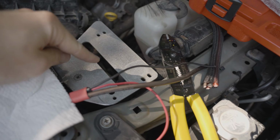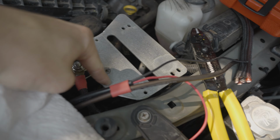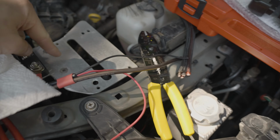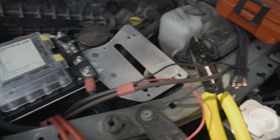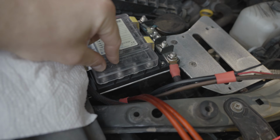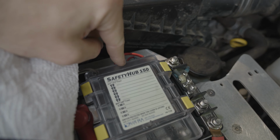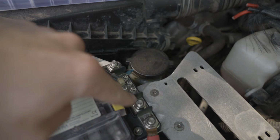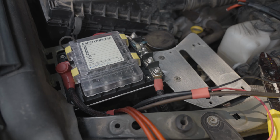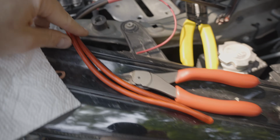I have no idea what I'm going to use this space for. In theory, I could have just cut it out here, but just in case I want to mount something here, I left it there for now. But this should work pretty well. There's the larger amperage connections on this side, lower amperage fuse connections on this side, and then this is a big grounding bar. So all we've got to do now is connect up wires, put terminals on, etc.